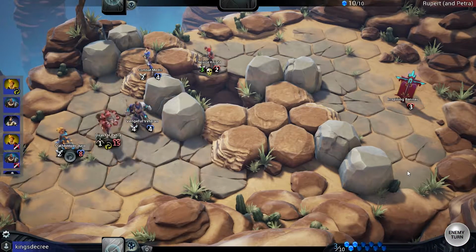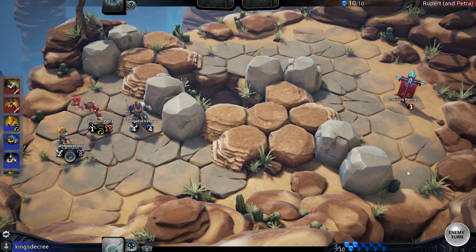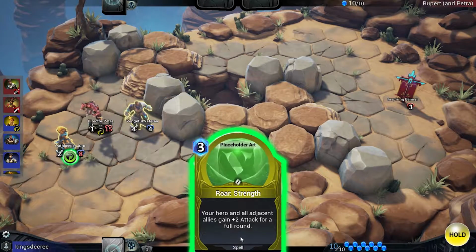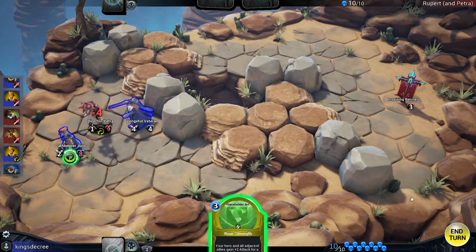Okay. Oof, yikes. Okay, so she's firmly in my zone of control, so I might actually be able to come back from this point. Because everything she's going to play is going to be on her turn. Oh, wow, yeah, okay. Your hero and all adjacent allies gain +2 attack for a full round. That's not very good. Oh man, the comeback, boys, the comeback.